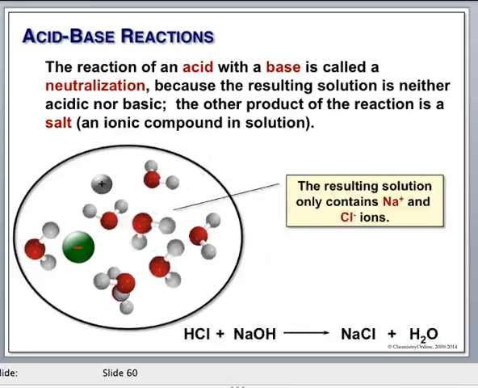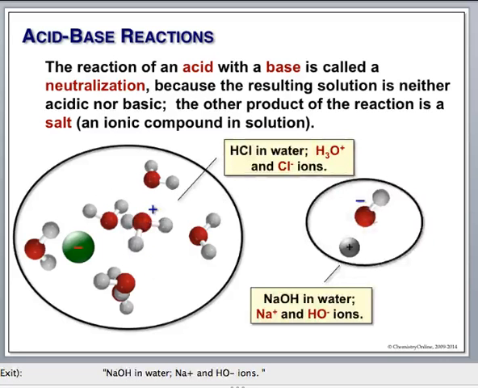Pulls off the proton. We now have two waters where we had hydronium and hydroxide, and the only thing left in solution is sodium chloride. We have salt and water. This was so much work to make and so much fun to watch. We're going to watch it again.